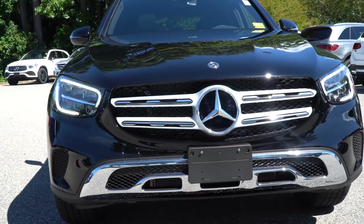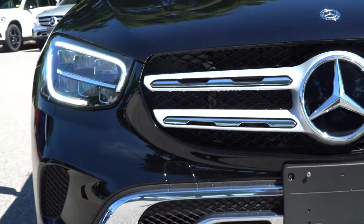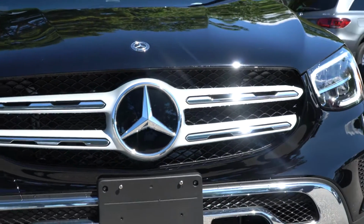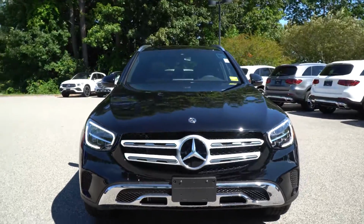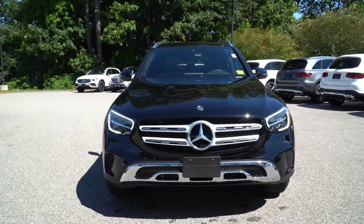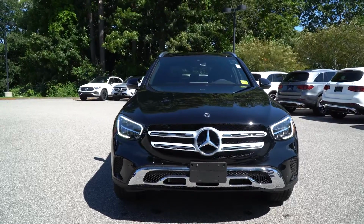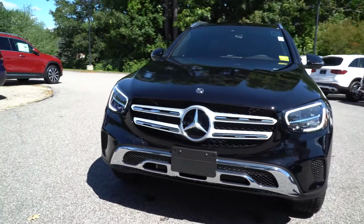there. Behind that is collision prevention assistant, and what that is, it's essentially radar-based collision prevention assistant. And so if a car stops short in front of you and you don't have enough time to react, the car is going to initiate braking for you. Mercedes-Benz has always been a leader in safety, and that's one of the ways they do that.